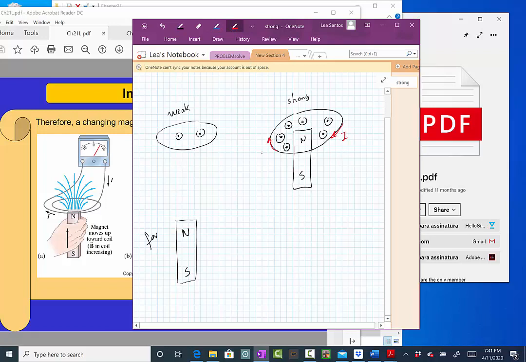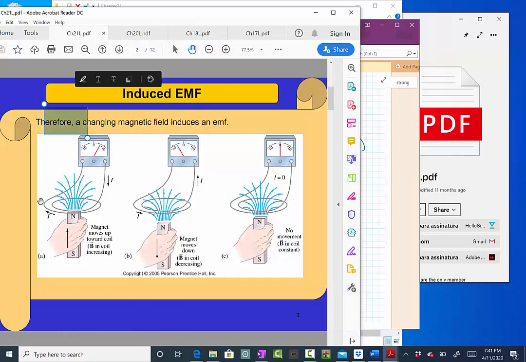Why in this direction? Well, if you use the first right-hand rule, you put your thumb along the current and then use your four fingers encircling this wire, you will see that this current induces a magnetic field that is going into this page. So it's going to be making this magnetic field weaker. The induced current opposes the change in the magnetic field, and that's the explanation for this direction.